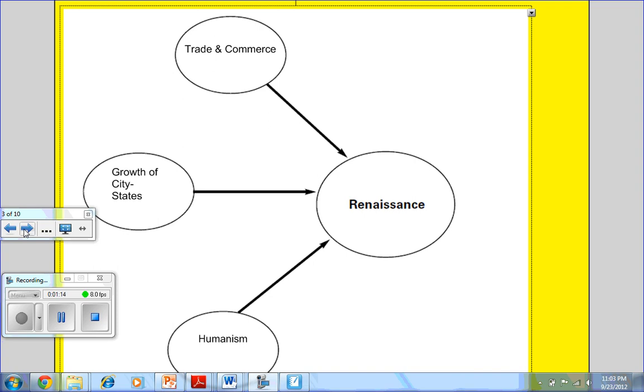Okay, so taking a look at the three reasons behind the Renaissance, you want to look at trade and commerce. Now, in the 11th century, Europe had gone to war in the Middle East. There was a series of wars called the Crusades, which was instigated by the church in order to take back the Holy Land, known as Jerusalem. But that's really not important. What was the main point about that fact was that Europeans had begun to venture and journey into the East, and they began to learn about different cultures that had different architecture, different clothing, different foods, and things of that nature. So it definitely sparked an interest in the East.